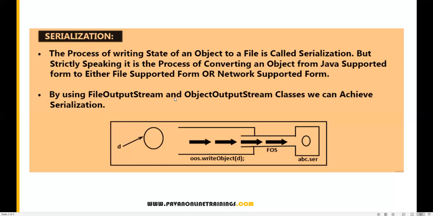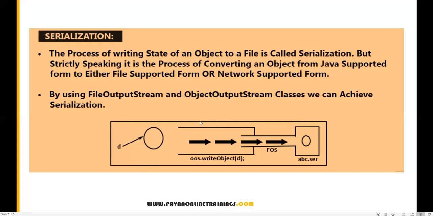To perform serialization, we need two different classes: FileOutputStream and ObjectOutputStream. These two classes are available in Java itself. Suppose I have an object. Before writing this object into memory in the form of a file, first we need to convert this object into file format.